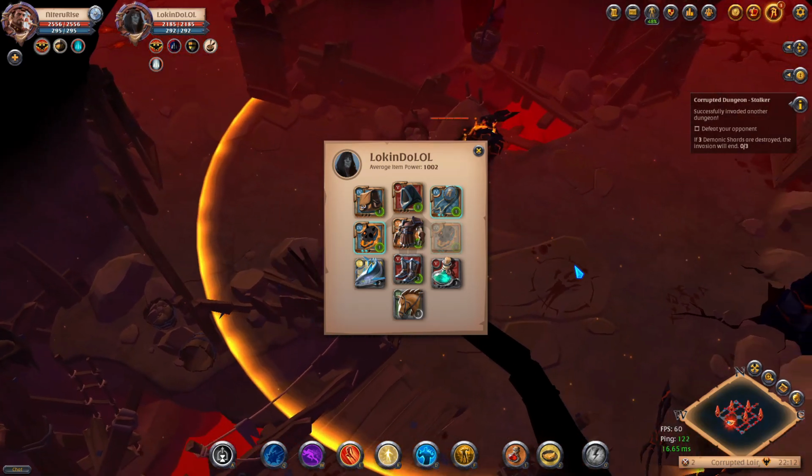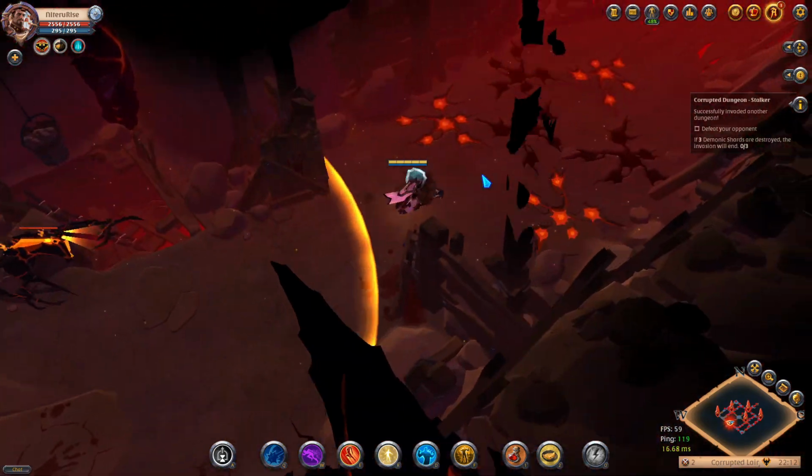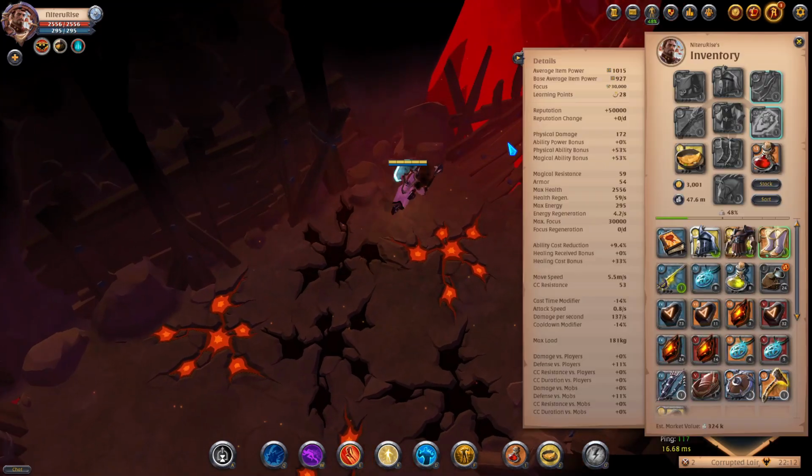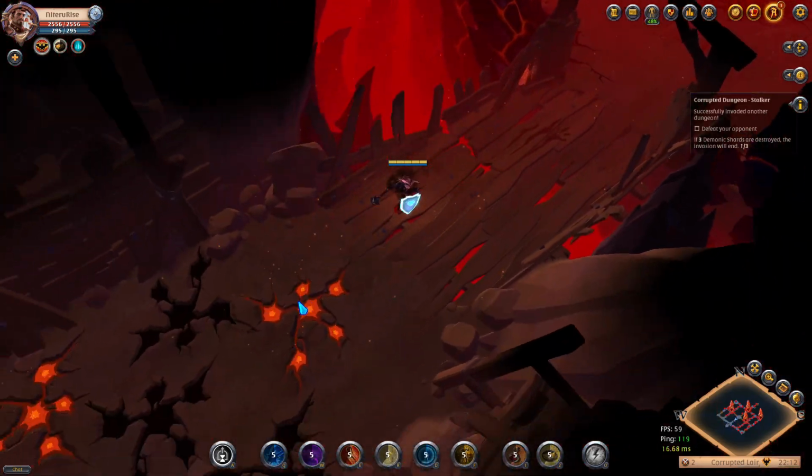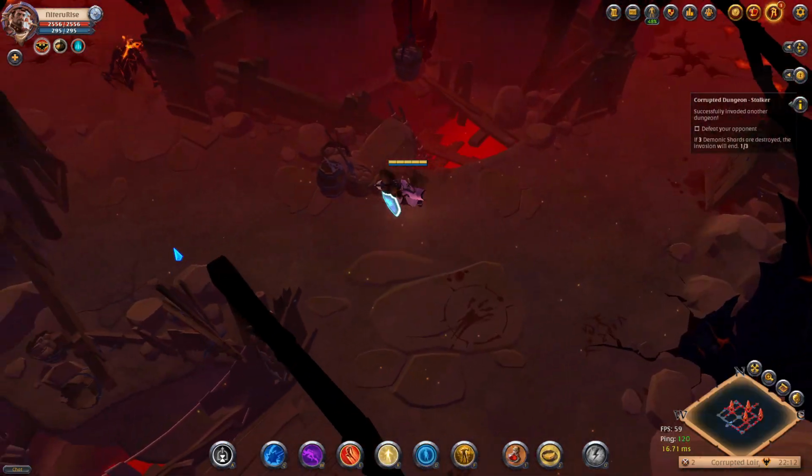Curses and mercenary yet. I have to clean all my curses before he uses his mercenary jacket to avoid him recovering his life. So I use my guardian helmet to do that.